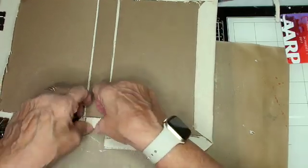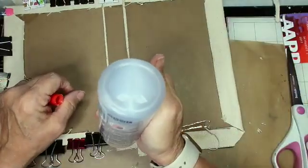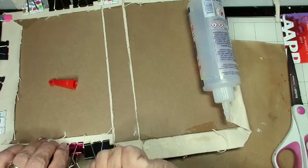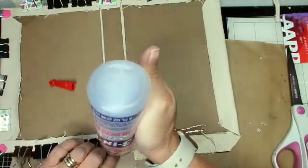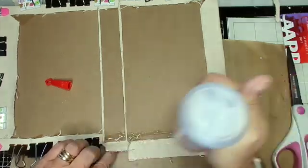But anyway. So we're going to go around and I'm going to finish this up by attaching the rest of it, and we're going to let it dry overnight, if not even longer, depending upon when everything else is ready. And then we're going to put in a lining.